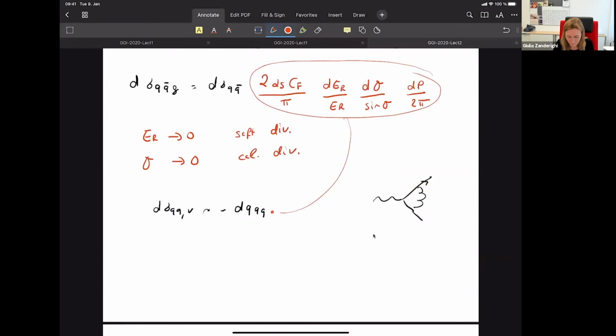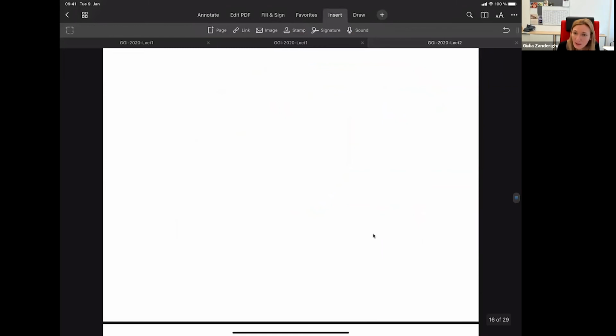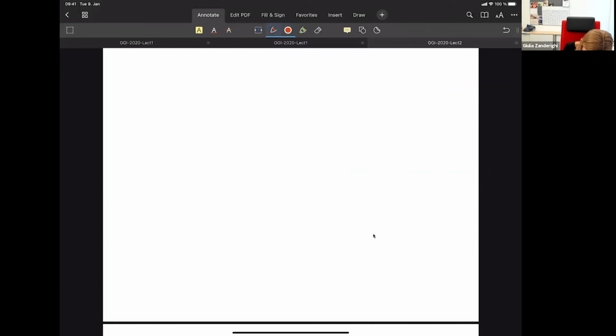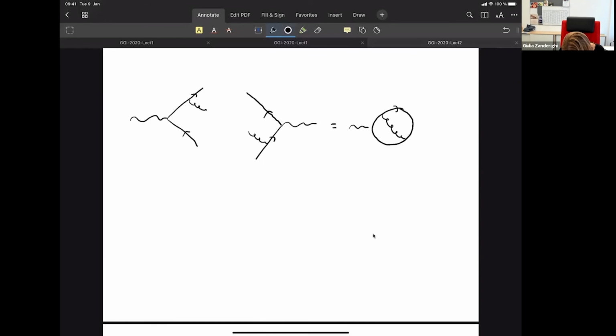Now the fact that this divergence is cancelled, as I wrote down here: if you compute the virtual and take the soft limit, you will see that they cancel out. This is not really a miracle. It comes from the fact that when you do a real integration, so you emit the gluon from here, when you square an amplitude, this is essentially what you're doing. You have something like that. When you square an amplitude, this is equivalent to taking something like this, where this cut is the phase space integration.